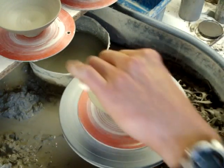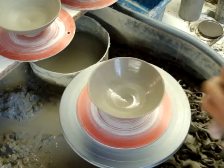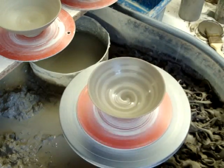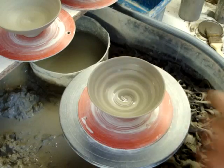The first one is just a simple spiral. You need your oxide slip, and you've got to be quick with this one. Just put it in like so, and with your finger just draw it out from the centre really quickly, like that. And that gives you a simple sort of spiral shape.